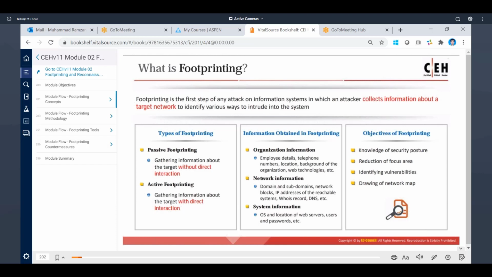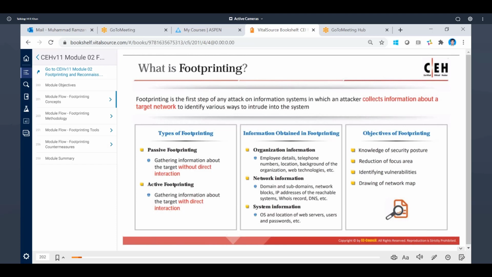Organizations only publish a few servers for the services, like maybe a web application, FTP, or mail servers, and not all. So we want to get the IPs of only those servers that we can access from outside.